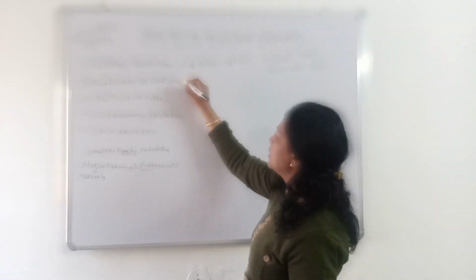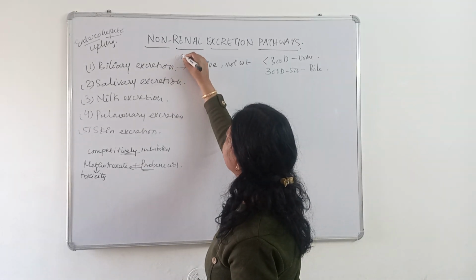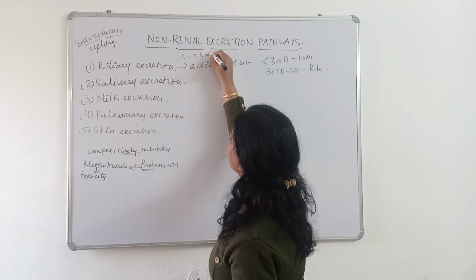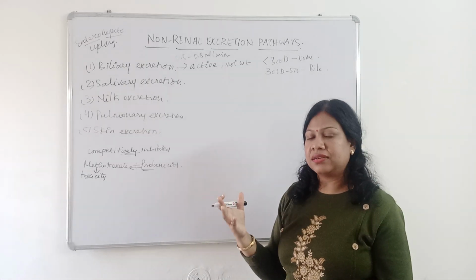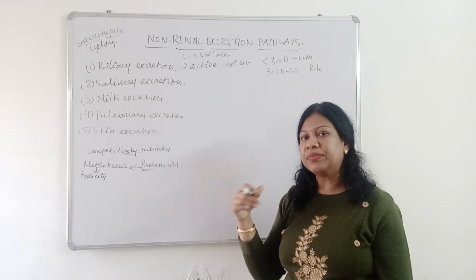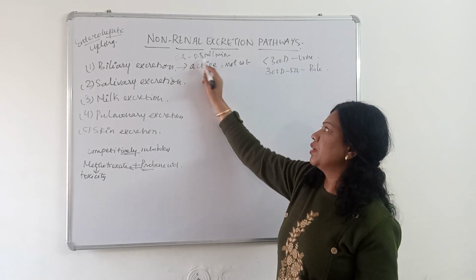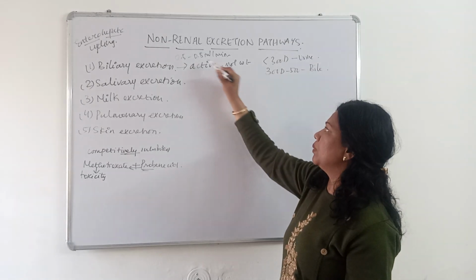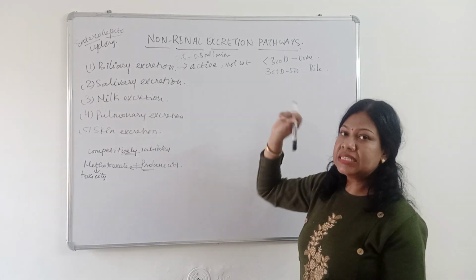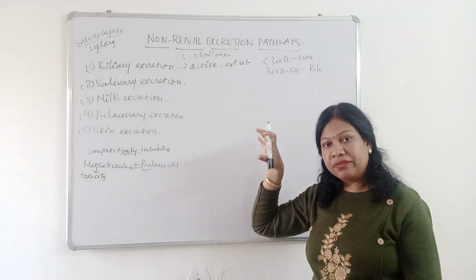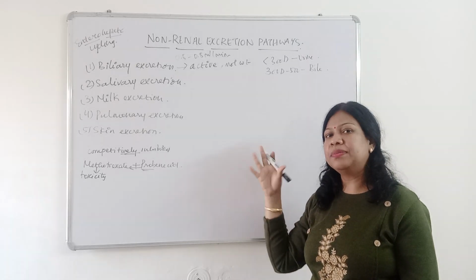Bile is secreted at a rate of about 0.5 to 0.8 ml per minute. Bile is secreted from the bile duct, and the drug will be dissolved in this 0.5 to 0.8 ml. And it is the property of the drug, that is the molecular weight of the drug, that determines biliary excretion.